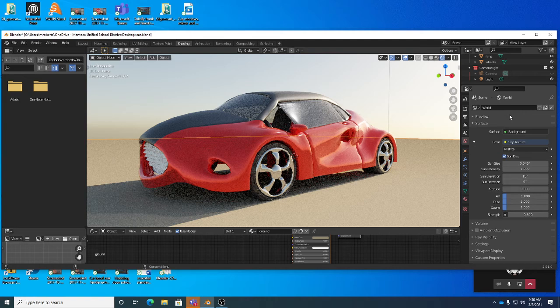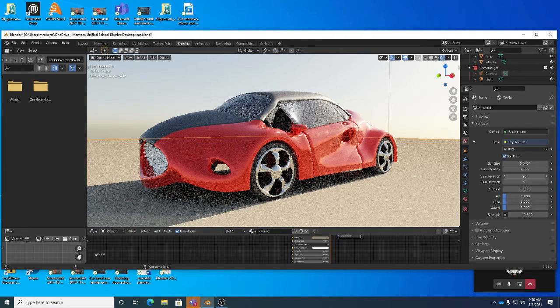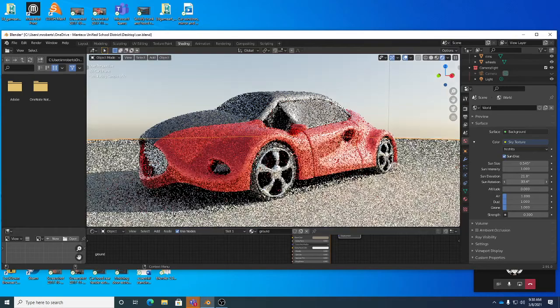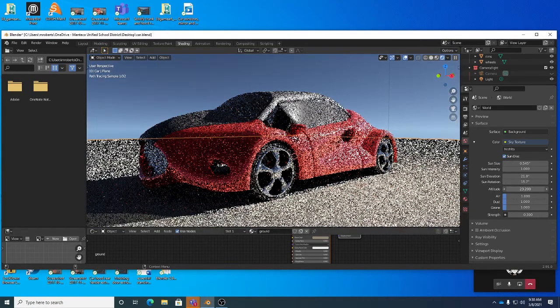Now the cool thing is you can actually play with the sun elevation to simulate different elevations. You can play around with sun rotation, and you can even play with things like altitude.